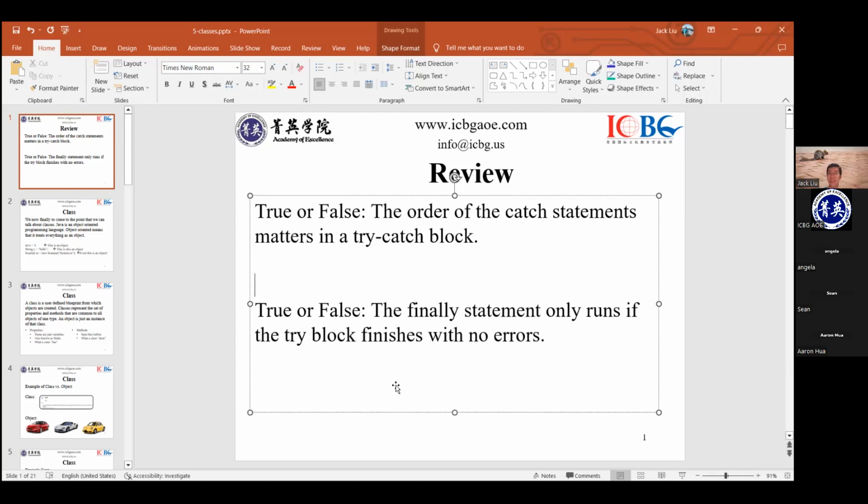Yep. Thank you, Jerry. Yeah, the try catch is very similar to our if, else kind of idea, right? So we just have a bunch of cases and we go down in order and check, okay, does it fit the first case? Yes or no? If it does, we go in and we do whatever is inside that code block, and then we ignore the rest of the cases. The same thing is with try catch. So if we have a very general catch at the very beginning, then a lot of things are just going to get caught by that. And it's not going to look further down for any more specific catch statements.